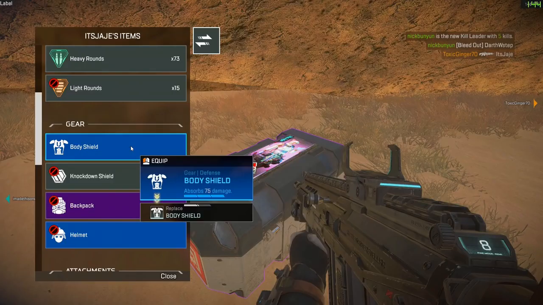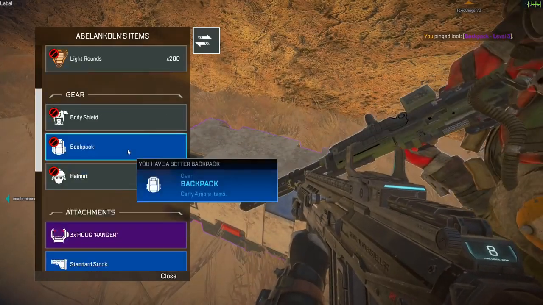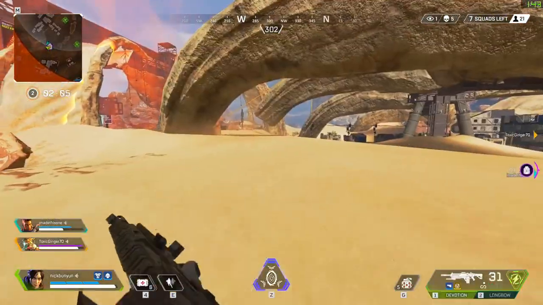When it comes to gear, if it has the red circle, it means that you already have it or you have better, so you shouldn't be downgrading. Similar thing with the attachments. If it has a red circle, that means it doesn't go on any of your guns. This makes looting a lot faster because if you already have a setup that you like, you don't have to spend time to look at all these parts because you don't use them.